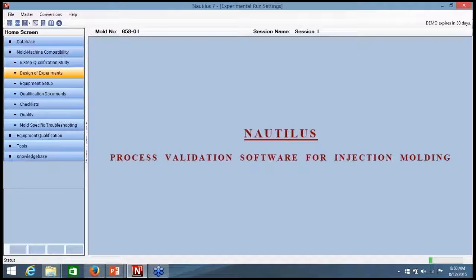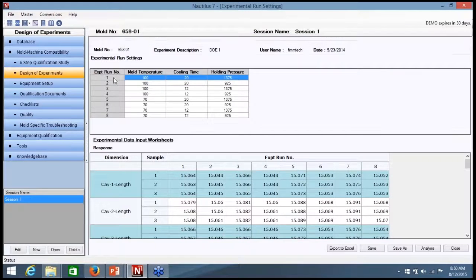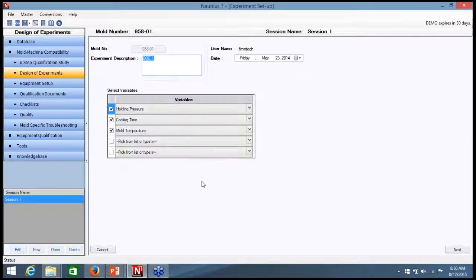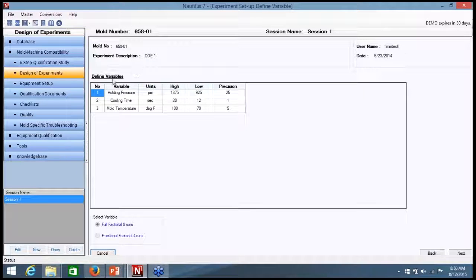At these settings, where were my dimensions? I come up with this matrix here, the DOE. It's very simple software. By the way, you use a drop-down menu, select the molding factors that you want to see for DOEs. The next one, you put in your highs and lows. So 1375, 925. Below 925, the part has shorts or sink. Above 1370, flash. That's my cosmetic process window.